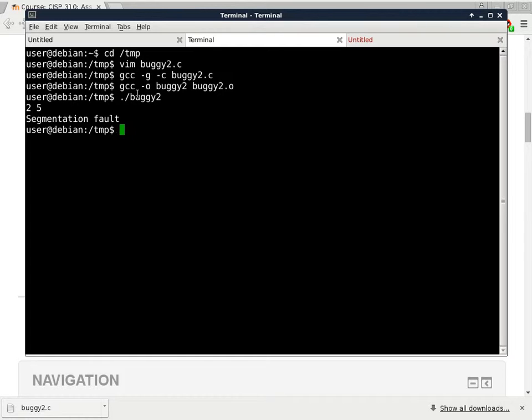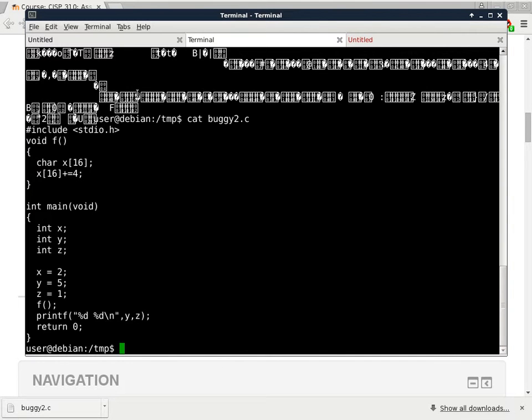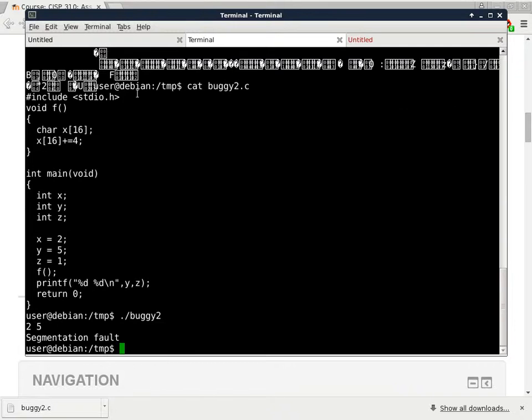Let's go ahead and take a look at the program itself, and we'll just run it again. All right, so now we have both a listing of the program and also the output of the program. Well, the fact that it has a segmentation fault, which is a crash, is not surprising. After all, we did trash some memory that we are not supposed to, right? That can always lead to a segmentation fault, which is basically just telling you that you're modifying some memory location that you're not supposed to. That's all segmentation fault means.